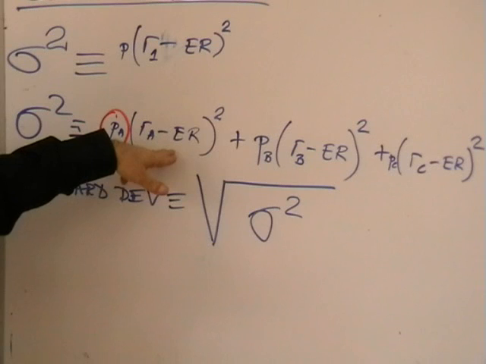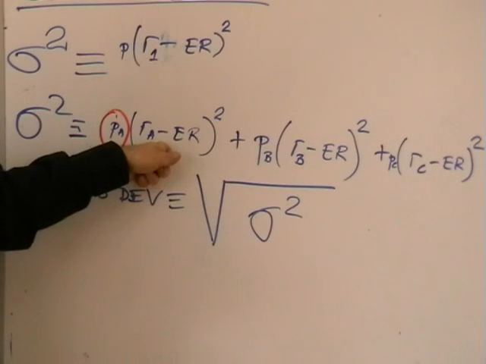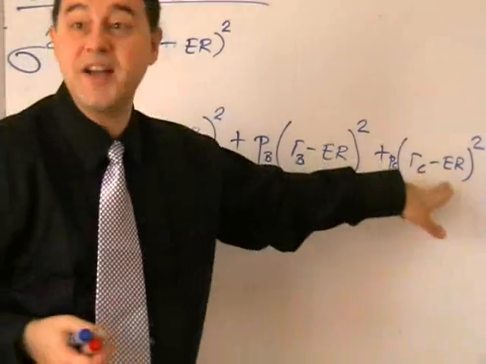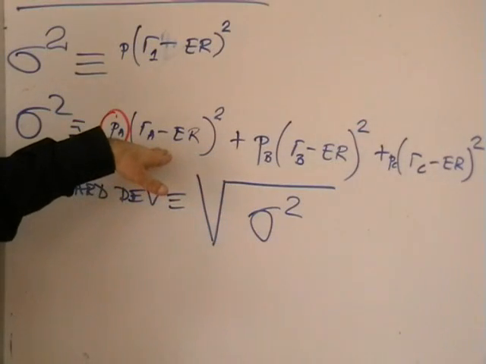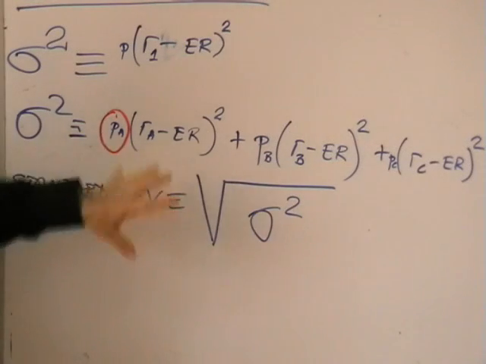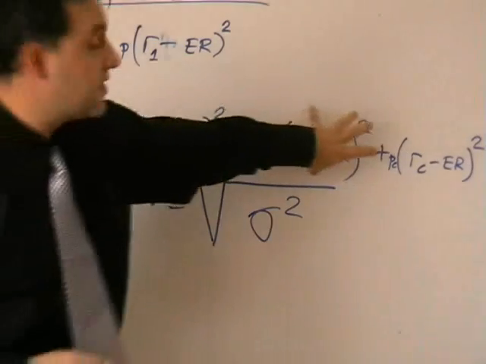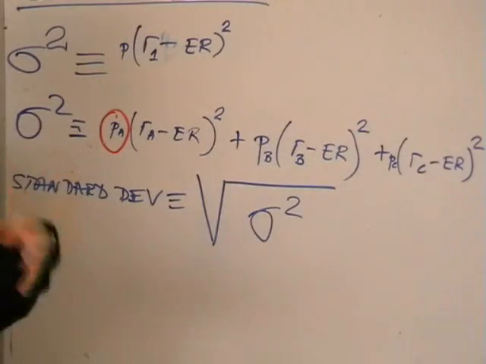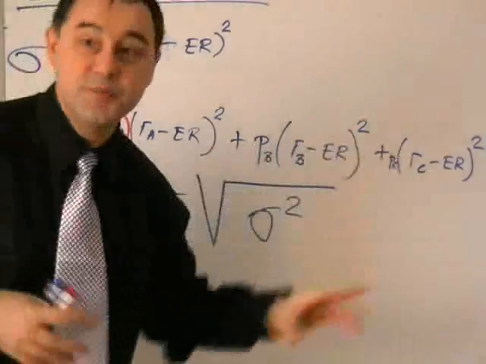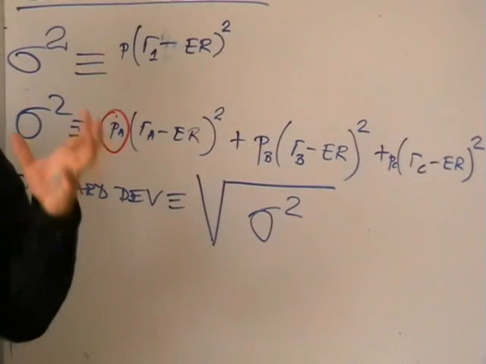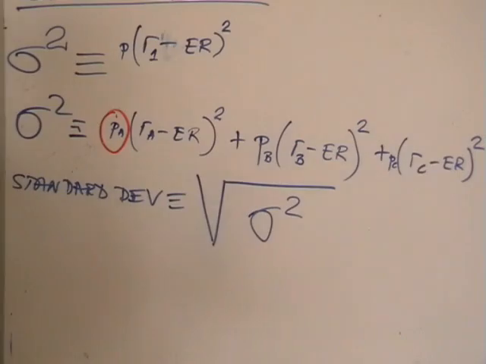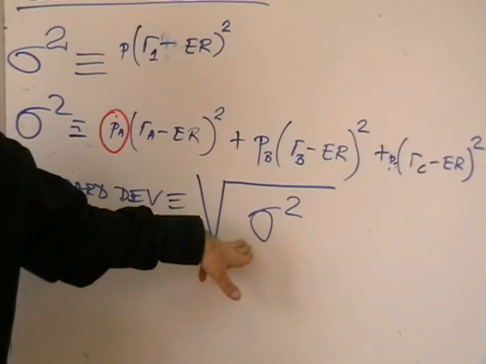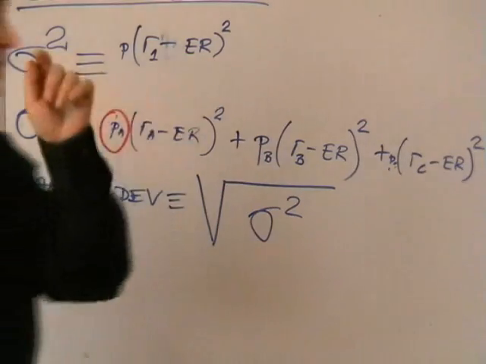Because if this is 5%, for example, we work in percentages, and this has probability 0.1, and this is 5%, and this is again 0.1, and this is 5%. 5% squared will give you 25. So the first will be, instead of 5, 25. The second will be, instead of 5, 25. The third will be, instead of 5, 25. So all of them, when you raise from 5 to 25, the end result will be, on average, 25. Well, 25 is not the real measure. It is the square of the measure. So you re-weight them according to their weights, and then take the square root to normalize 25 back to 5.